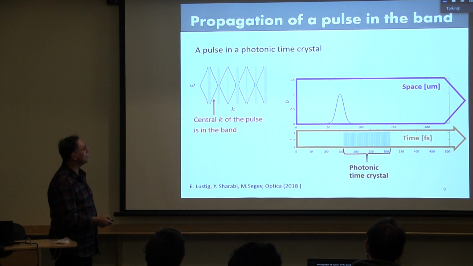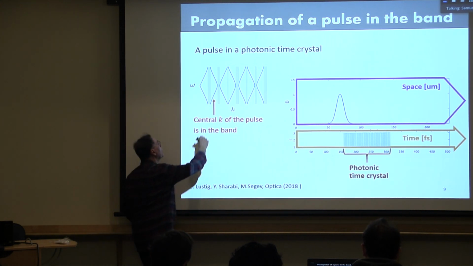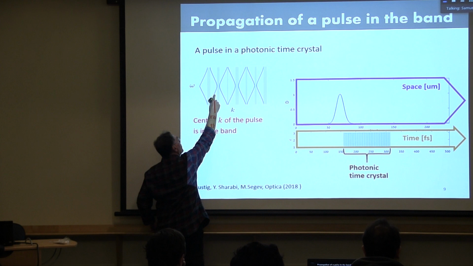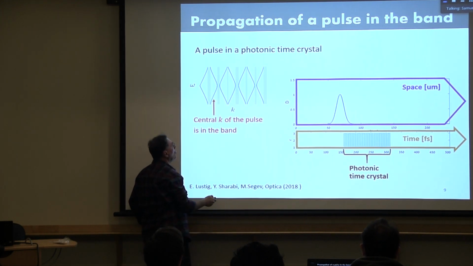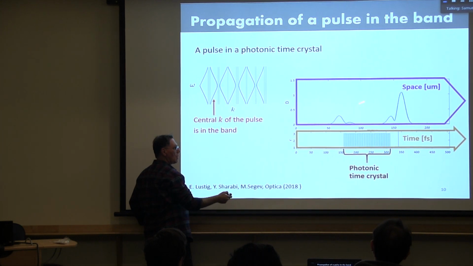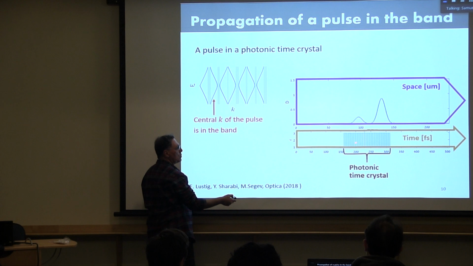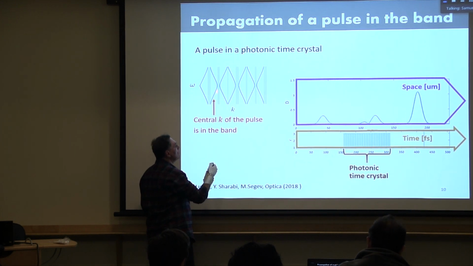Okay, and here I showed you this, and then I'll go to the emission part. This is what happens when you have a pulse that is propagating, associated with the band. We created a wave packet of k vectors and frequencies right here, and we launch it, and you can see that it enters the crystal, so it creates time reflection, time refraction, and right here the pulse undergoes some dispersion according to the slope here.